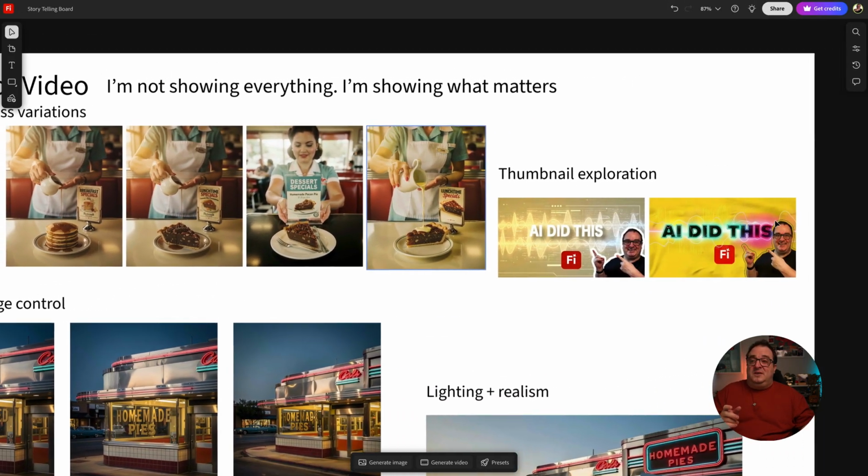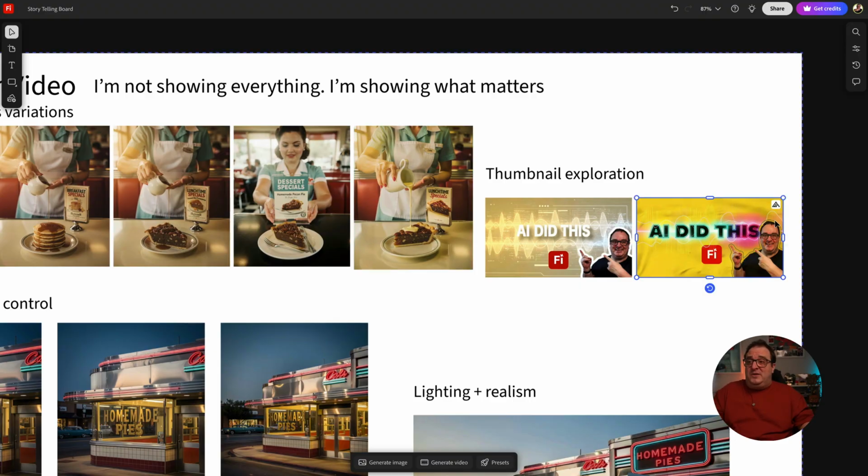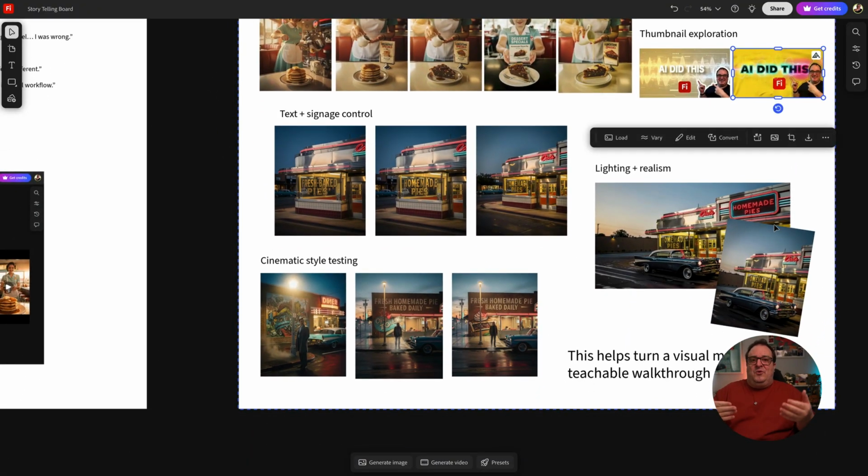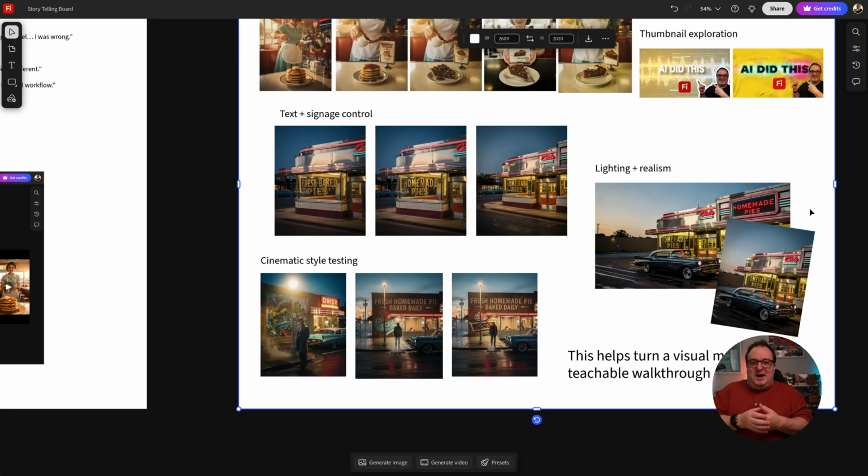We also looked at exploring thumbnails, and these are all the visuals that I created for that video to show and explain, and make sure that what I'm actually showing and helping you guys understand is something that I've actually played about with and done consistently for a while before I just jump into the computer.